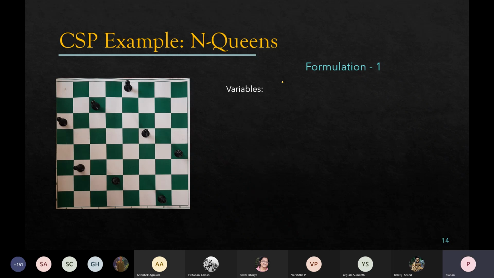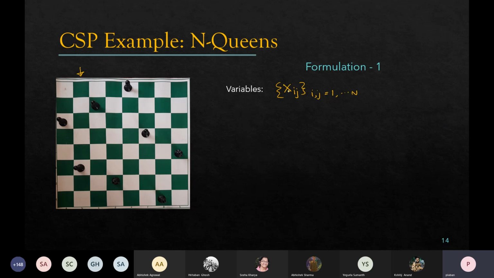So can I say that this individual cell is a variable? So what I'm trying to say is that this x_ij, where i and j range from 1 to n, right?